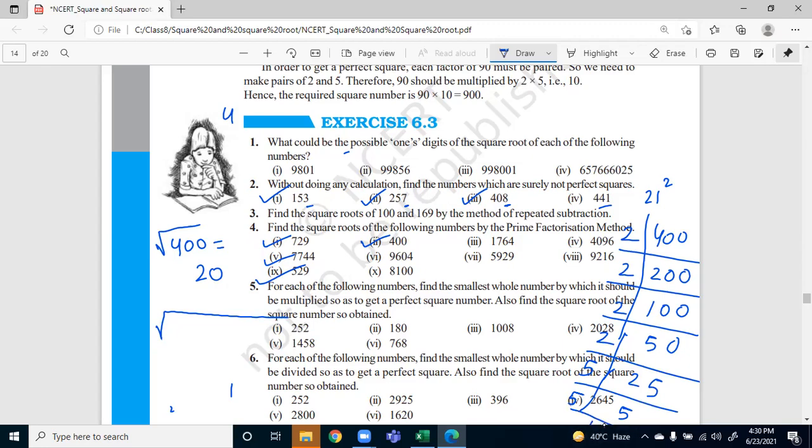So what are the prime factors I am getting for 400? I am getting 2 four times and 5 two times. So if you make the pairs, out of this 2 one 2 will come, out of this 2 one 2 will come, and then 5. So if you multiply, 2 2s are 4, 5 4s are 20. So the final answer should be 20. Okay, ma'am, got it. Okay, so move to the fifth part.